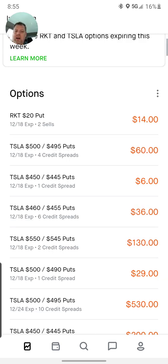So that's my maximum gain that I can still get by the end of the week, and I have $500 on the line. I could just wait this out, let it expire, but right now my $500 isn't doing very much for me. That's just 1%, not very much. So I want to put it to work. So what I'll do is I'll roll this out another couple weeks or so. So I'm going to do that live right now. So the 450, 445, I want to roll that one out, and instead of it just gaining another $5, I want to collect at least 10 times that.